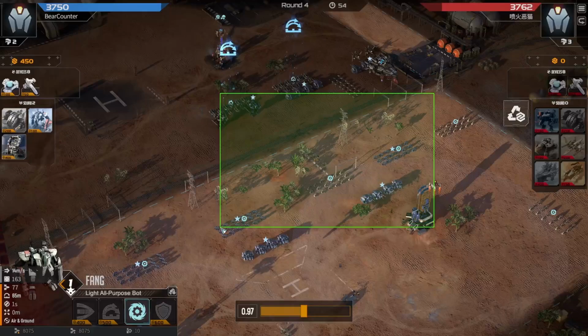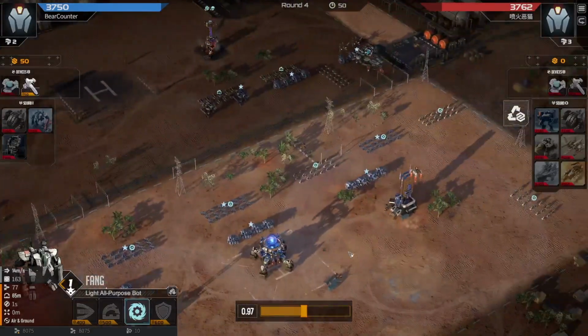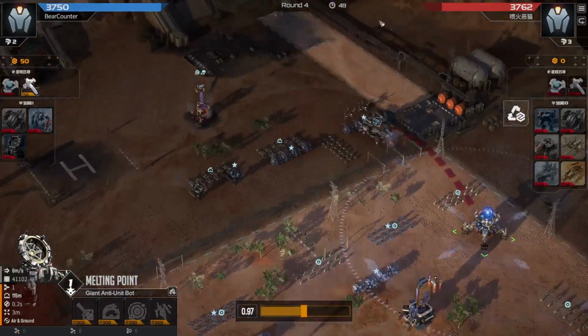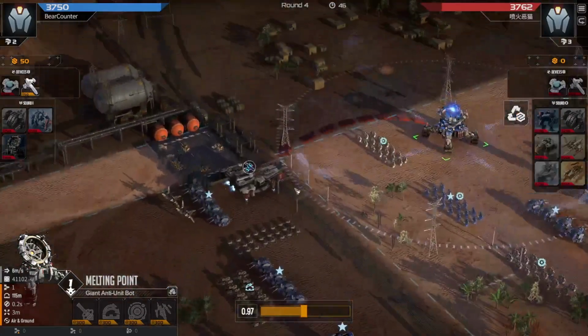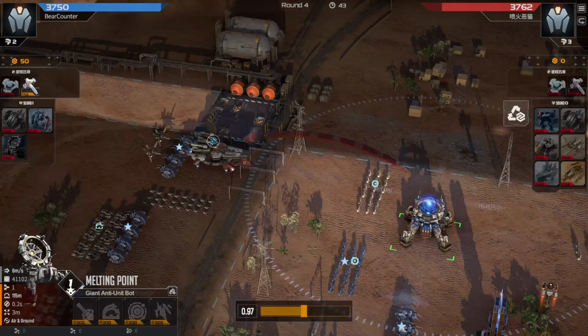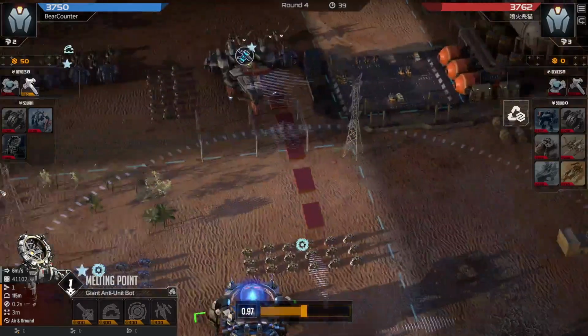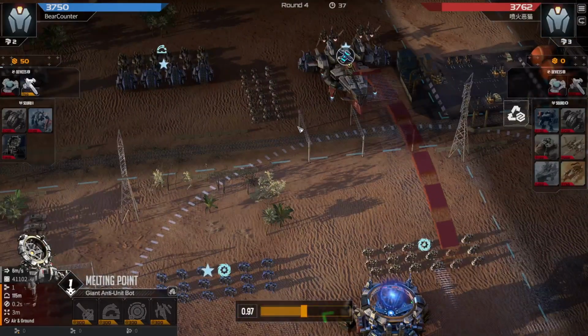A couple of key units for this, though, are fortresses or some giant unit. Here's the Melting Point, and the Melting Point's in an extremely good spot. This is why you don't play your giant on the front line. The Melting Point is immediately going to target it down and kill it. This will work out exceedingly well.